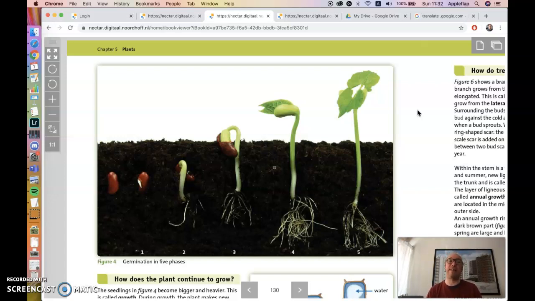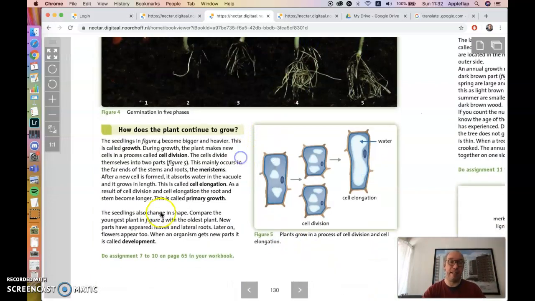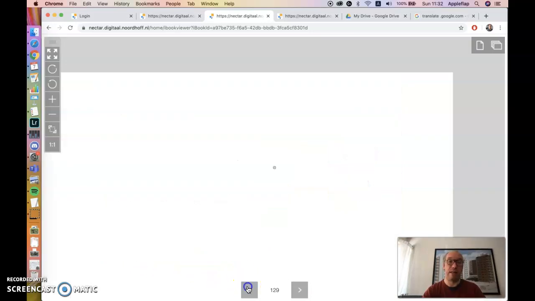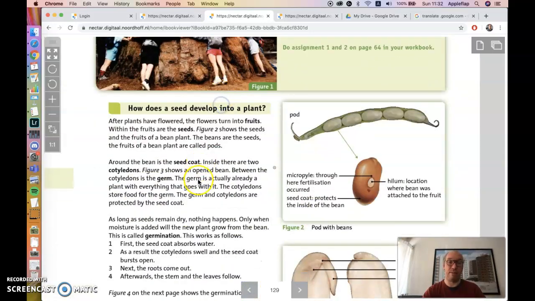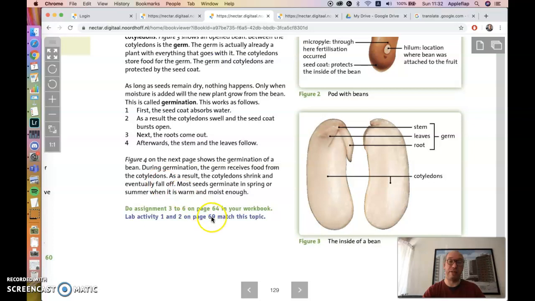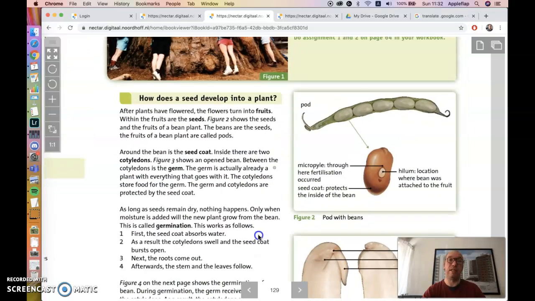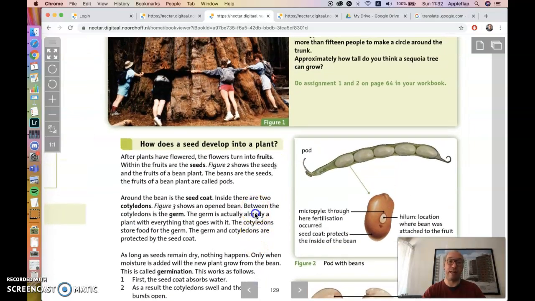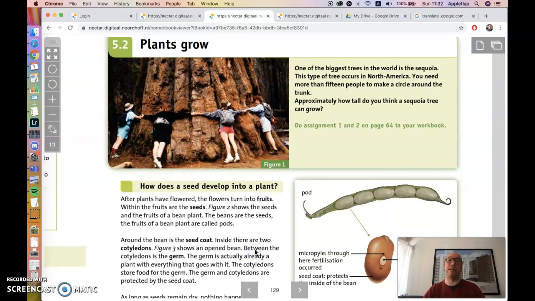Well, thanks for your attention. The stuff we're going to do today is here as well at this page. It says do assignment 7 to 10. Added to that is the one from the first page, which is 3 to 6. So I'd say 3 till 10 is available for you now to fill out when you're at home.